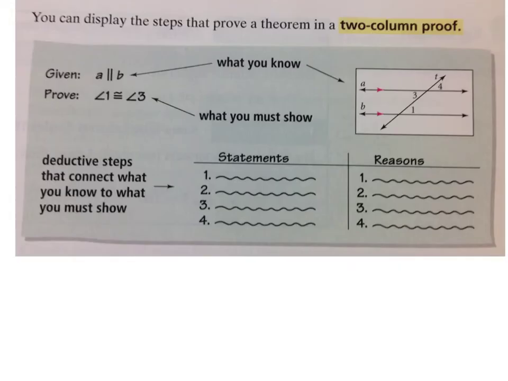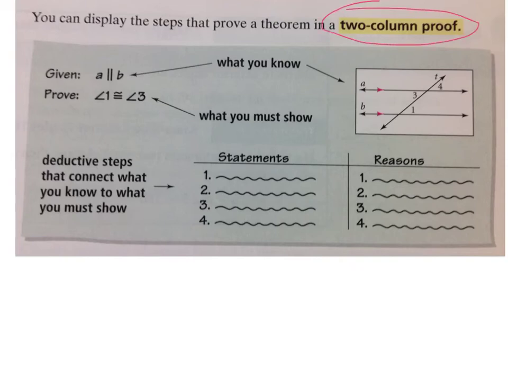Now we have to look at one of the most important things we are going to learn in this class, and that is how to do a two-column proof. We're going to look at several different ways to prove things, but the way we are going to use in this class, whenever I assign a homework assignment or in class, will always be a two-column proof.